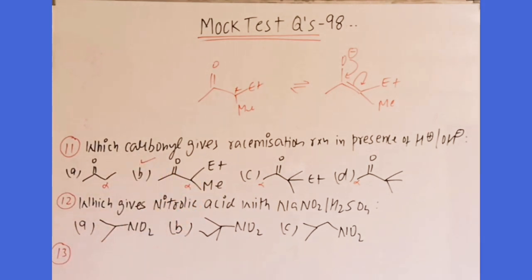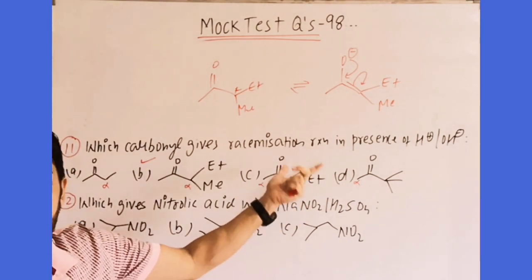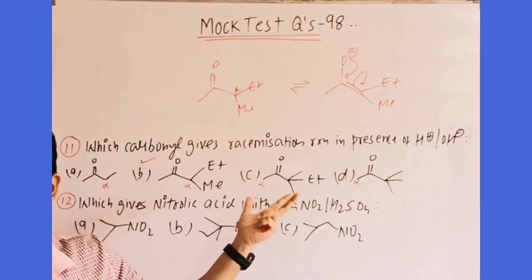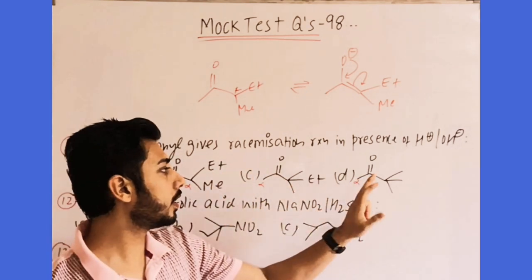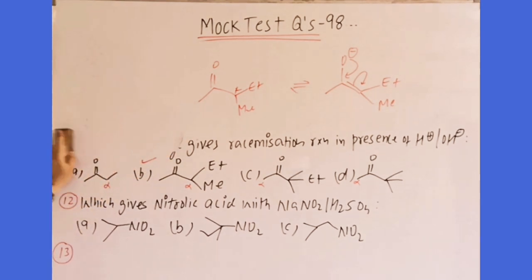This undergoes racemization. Same way here, if you try, on the right side there is no chiral center and no hydrogen available; the left side is available, but it will not result in any chiral center. Same way there, no such thing. So the reason is incorrect, but the answer given is correct in that question.